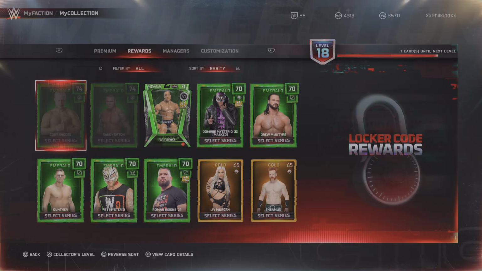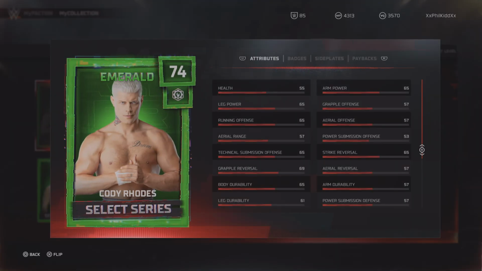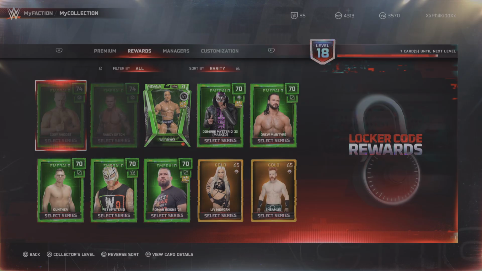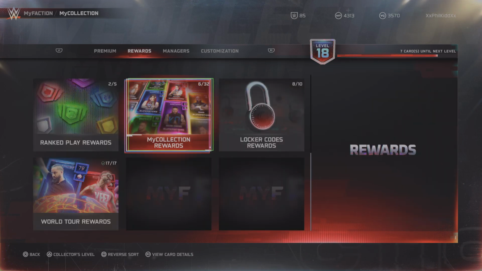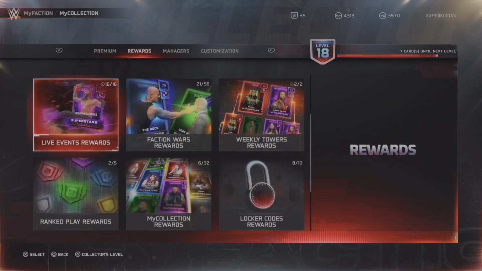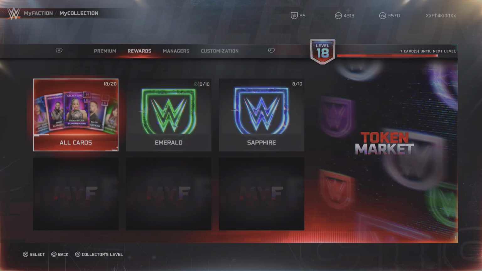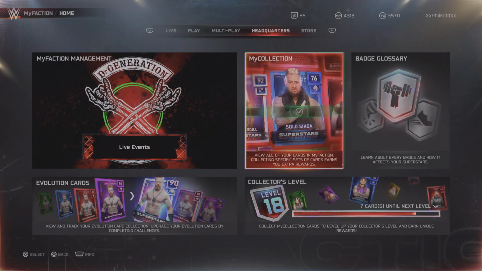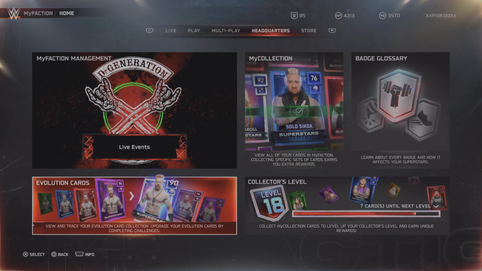And the 2 cards that they put in the game already, which we have yet to see any action from, Randy Orton and Cody Rhodes are eluding us. And yeah, my faction, guys, is not in a good place. Whether it's an issue in the business, whether it's a problem behind the scenes, why are they not giving the people consistent content to play? That's just the question that baffles me.